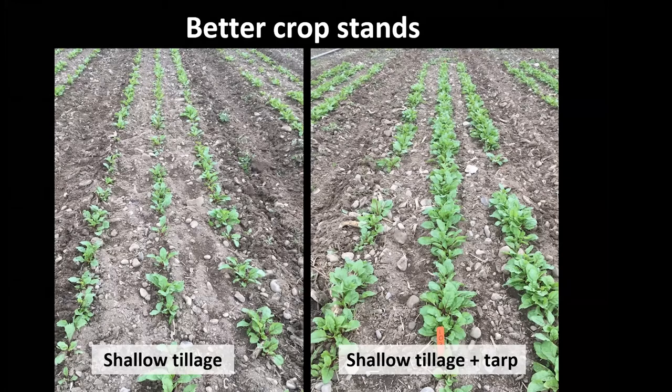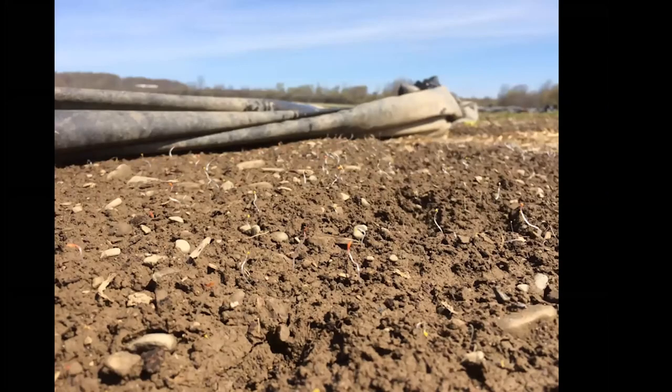We've found other soil benefits as we measure crop stands. This is interesting — it mostly has to do with the mellowing of the soil and a slight conservation of moisture under the tarp. Tarps generally hold moisture compared to bare ground, leveling out the fluctuations of drying and wetting found in untarped soil. We found slightly better soil-to-seed contact with tarped ground compared to a rototilled surface, with about 50 percent greater stands in beets just by applying a tarp.